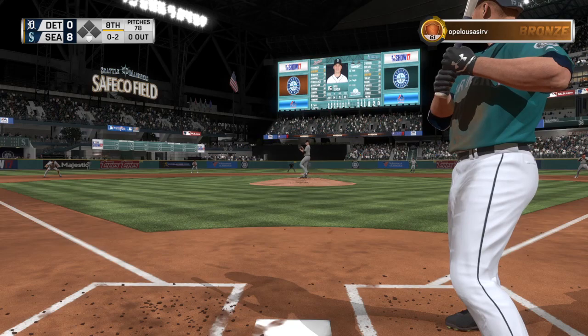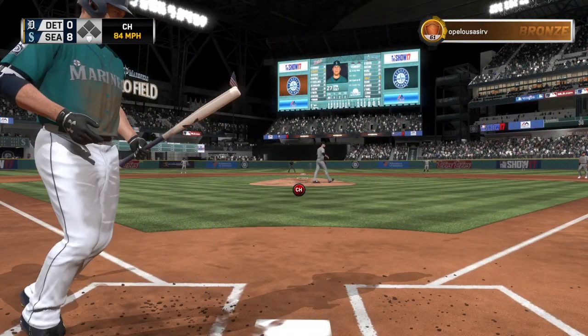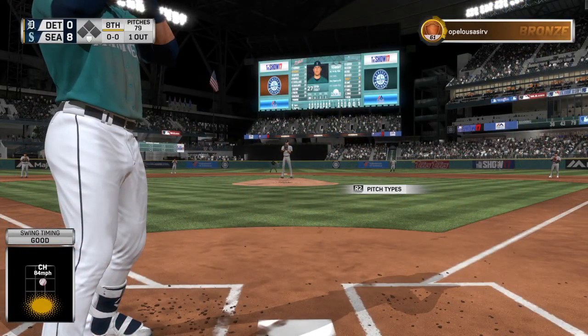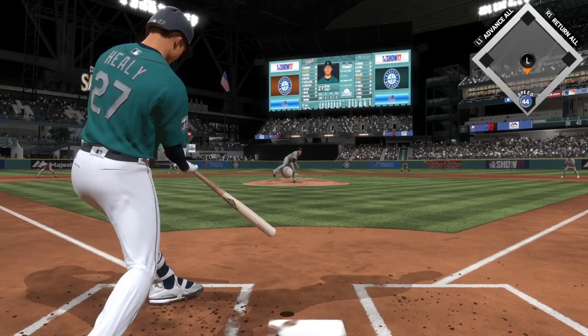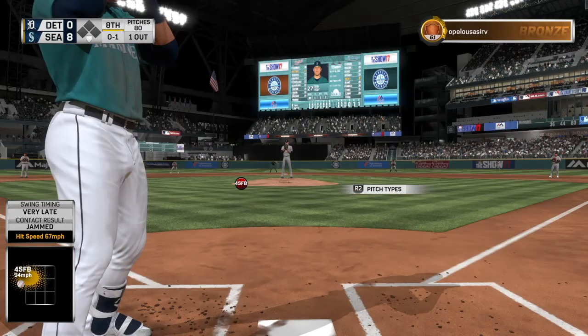He hung that one. But the good news is you got him to pull it foul. Now you come back after him here with another pitch. And a changeup swung on and missed for the first out. Now batting, first pitch coming. Here it is. Ryan Healy. A swing here on the fastball, and this will get fouled off to the right side.